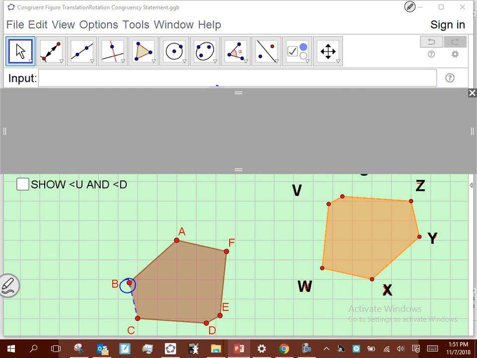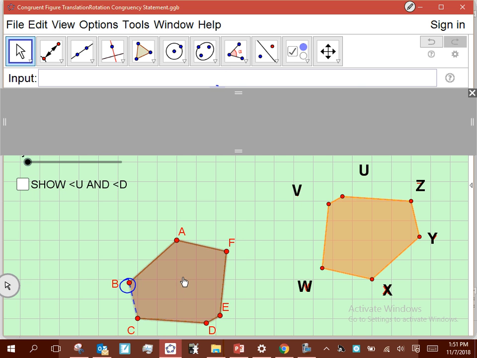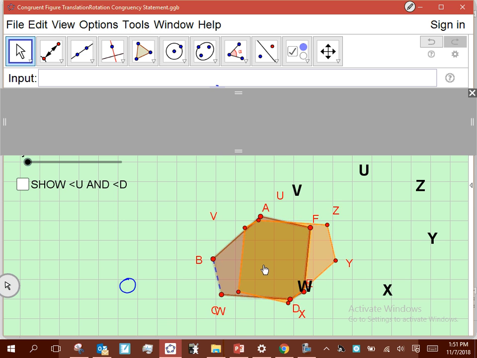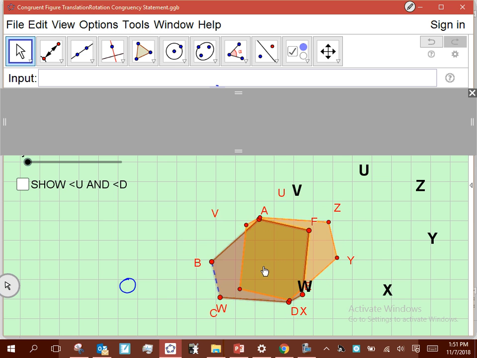Now, when I look at just that, the argument is, and this is what people want to do all the time, they want to take this one here and lay it right on top. Well, do they lay right on top? No. No matter how I try to match these up, they don't lay right on top by just taking one and sliding it over to the other one. They're doing what we call just a translation, okay?